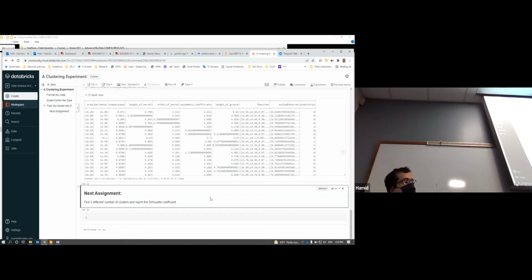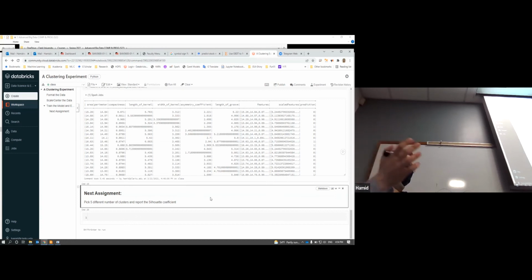So if your silhouette is close to 1, it seems the number of centroids is reflecting the actual categories that you have in your observations. So if you actually have two categories, but when you did clustering you chose 10, you have too many clusters, so your silhouette coefficient is very bad.